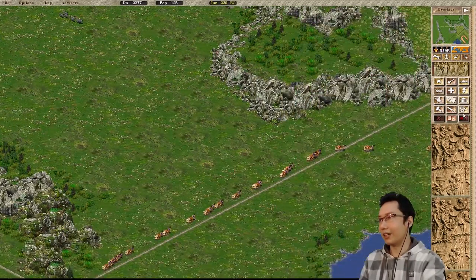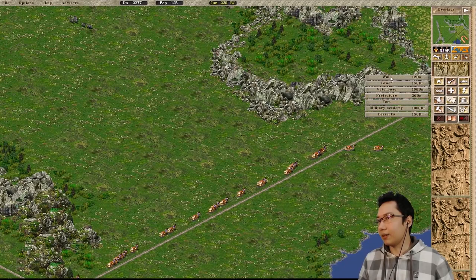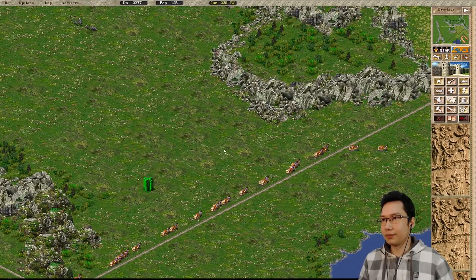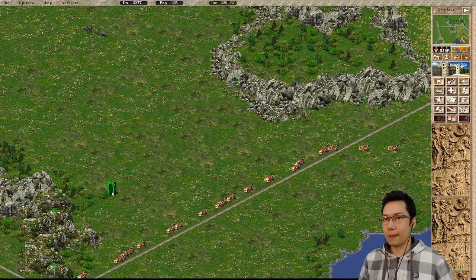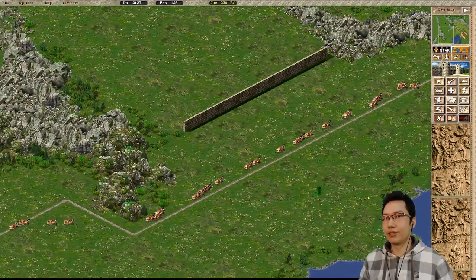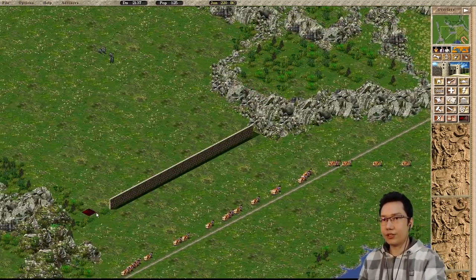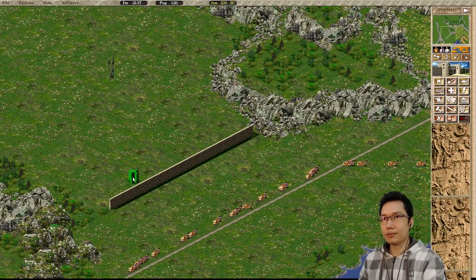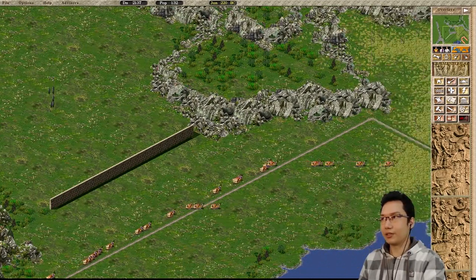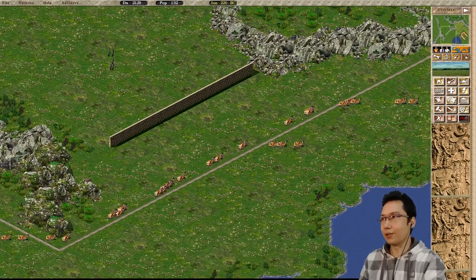Oh, okay. How much is a wall? Wall, 12 denarii. I could very much just wall this off for now. I need to protect my people. If I wall this off, then we should be good to go. That should stop them, right? They shouldn't be able to cross this stuff here. But you know, just in case, I'll finish the wall.